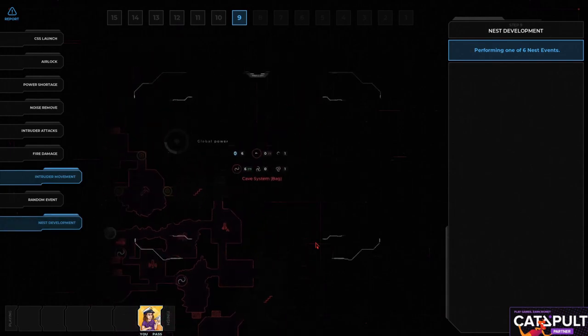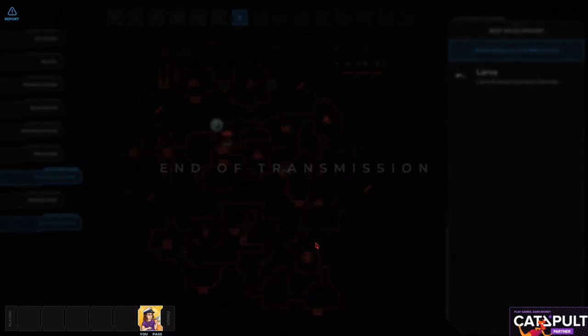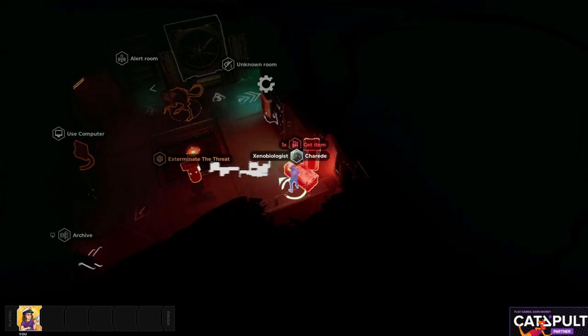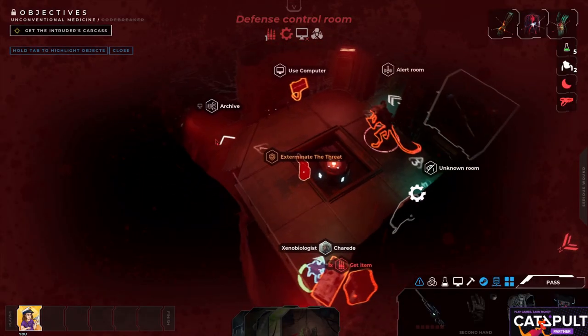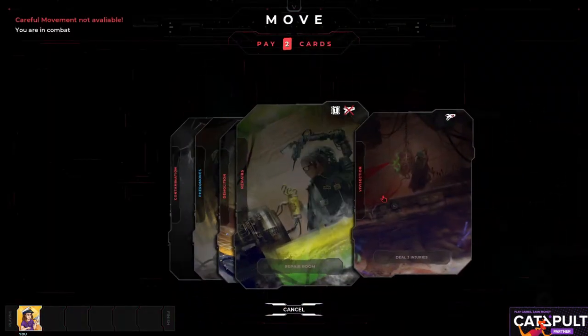Okay. Larva evolved into adult. Okay. How's everything, by the way, Tushan? Everything all good? Okay, the isolation room is now open. And one of these assholes is back in here. Brilliant. Okay. I need to go to a room that has items in it. I don't really have a huge amount of options here.